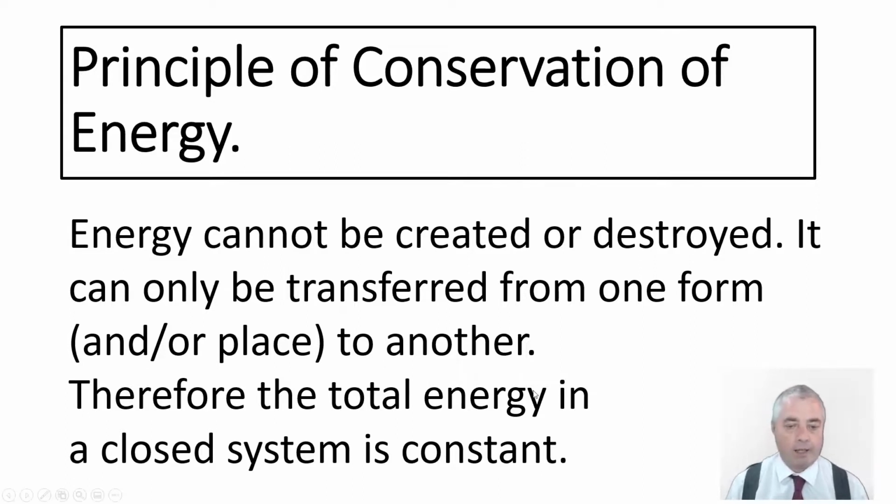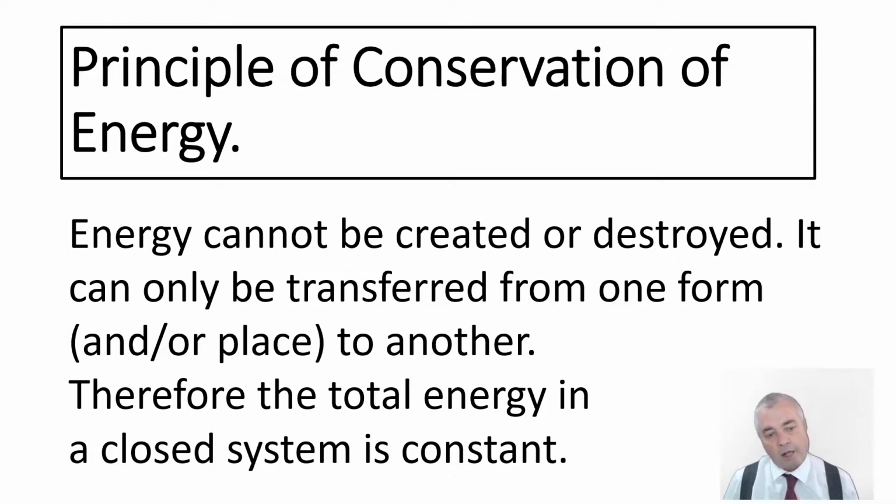And a precise physics way of saying that is the total energy in a closed system is constant. And this idea is known as the principle of conservation of energy. You can't create energy, you can't destroy it, you can only transfer it from one form or one place to another. And that means the total energy in a closed system is constant.